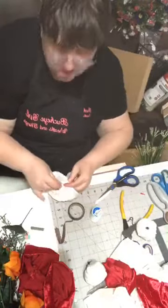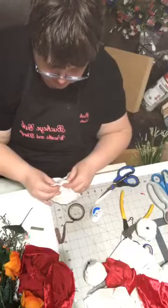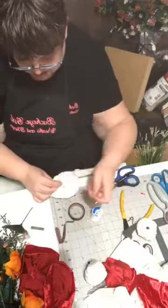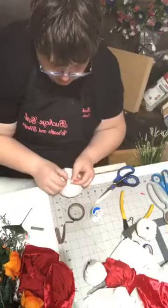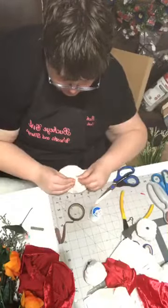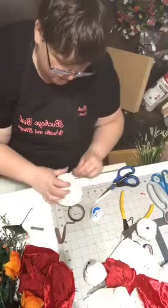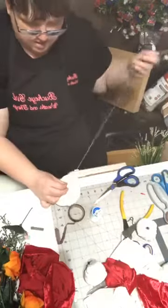Hey, Deborah. I'm making a fabric pumpkin. And I'll just continue this running stitch all the way around. Actually, Deborah, we're planning a trip out towards you this fall. We decided we wanted to go back out to Massachusetts again. Hadn't been out there for a while.